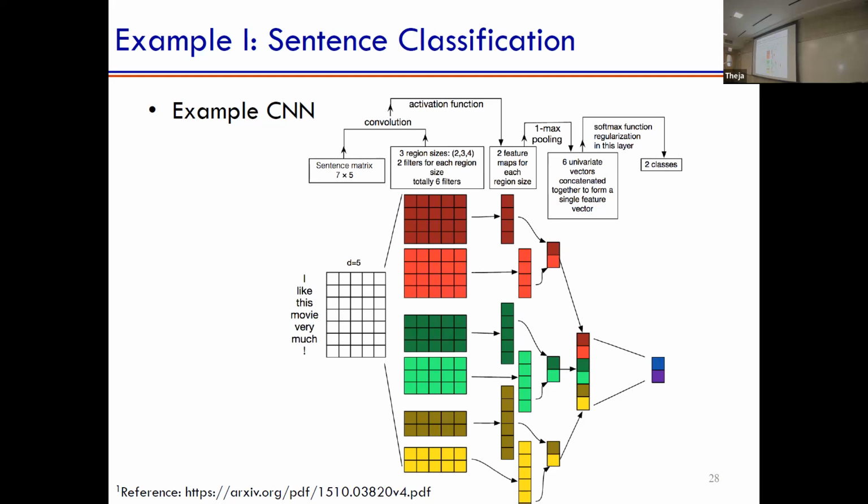So these 3-row filters multiply with 3 rows first and give a number, then stride 1, multiply with 3 rows, get a second number, and so on. At this point you have these activation maps, which previously were 2D activation maps, and now are 1D activation maps.